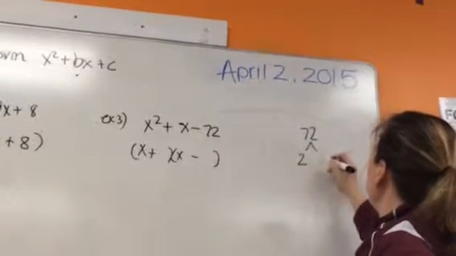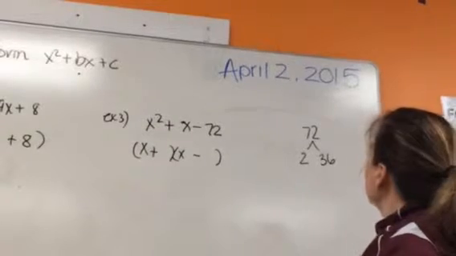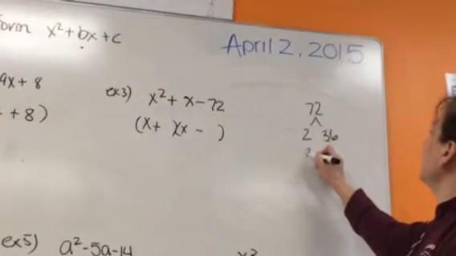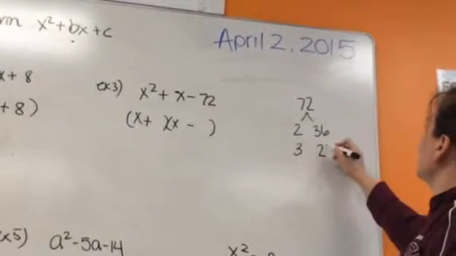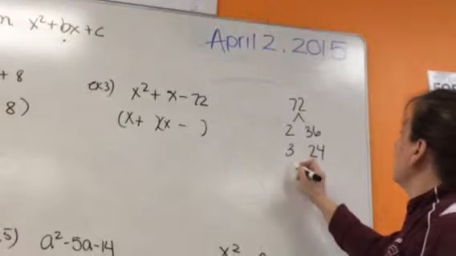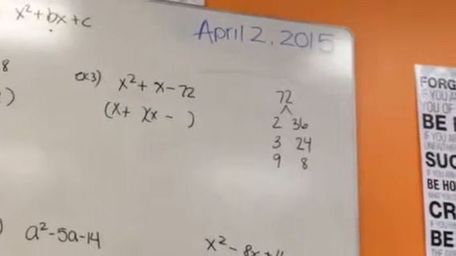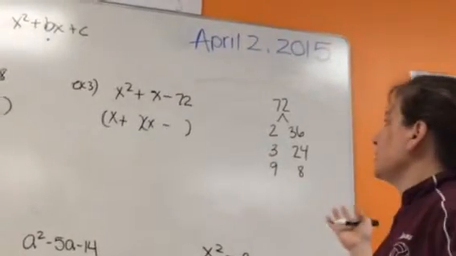So let's say 2 and 2 goes into 7, 3, 36. Let's see, 7, 8, 9. What else goes into 9? 3. 9 and 8. And 3 goes into 2, 6, 12, 24, 8 and 9, 9 and 8. Okay, now, if you notice, there might be some other factors, but I already know which one it is anyways.